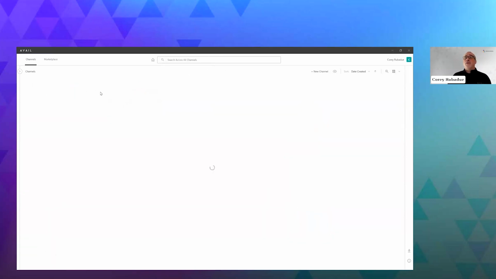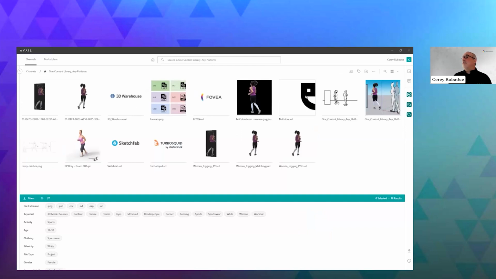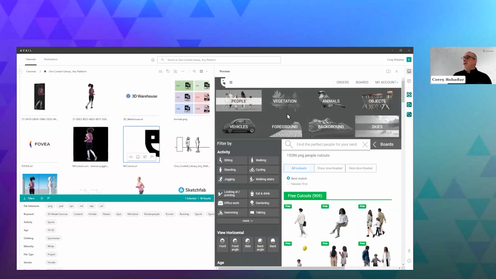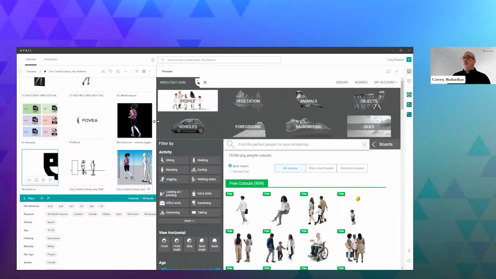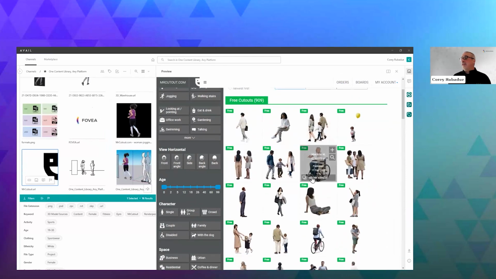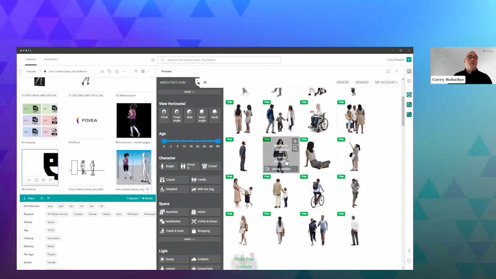You can look at a library like Mr. Cutout, as I was pulling up earlier. If you have a subscription to Mr. Cutout, you can download any of these files, import them into our creation tools, and you'll have an RPC of this little family or that little couple or whatever within a couple of clicks. There are plenty of these resources out there. VizHopper is another good one. And you may even have your own sources.